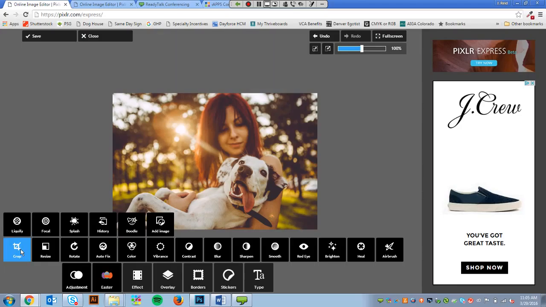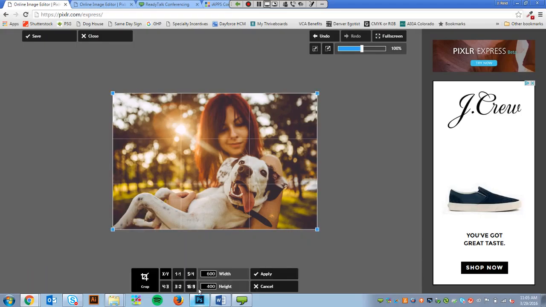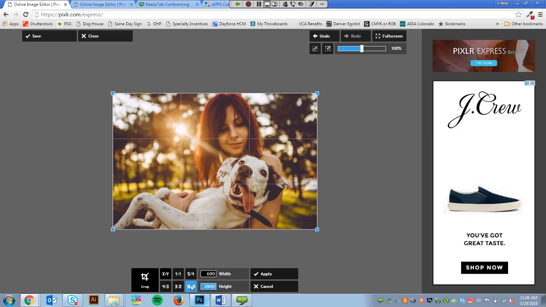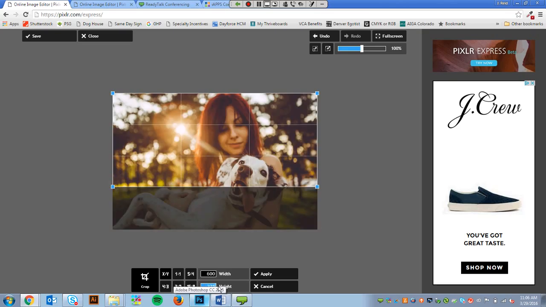We're going to come down to crop. Again, the width is correct. It's 600. The height, though, we need to be 275. So they will highlight this pane is our desired image size for the website.